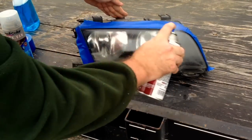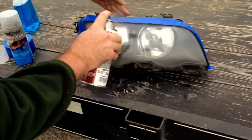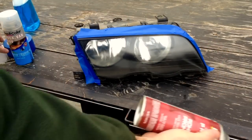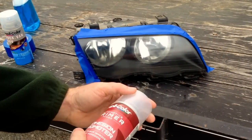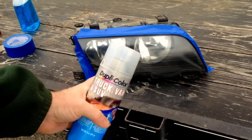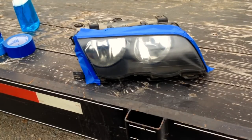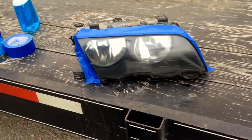Not real crazy heavy - we're going to pay special attention to get all around the edges. You can see it looks better already. What this adhesion promoter is going to do is make sure that whenever you wash your car or scrub your headlights, this clear coat is not going to peel off - and that is what you don't want. We're going to let this dry. We need about a good five to ten minutes of setup time and then we're going to come back.